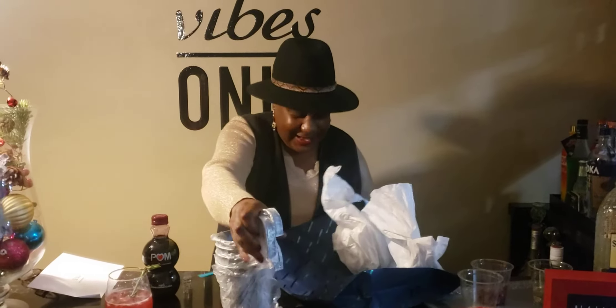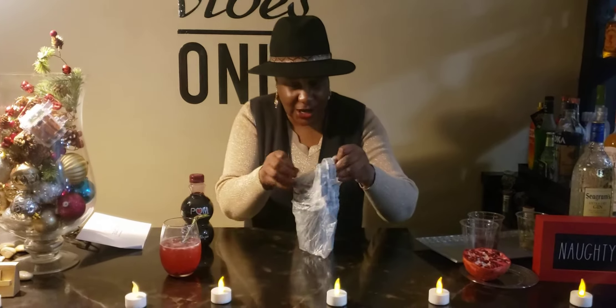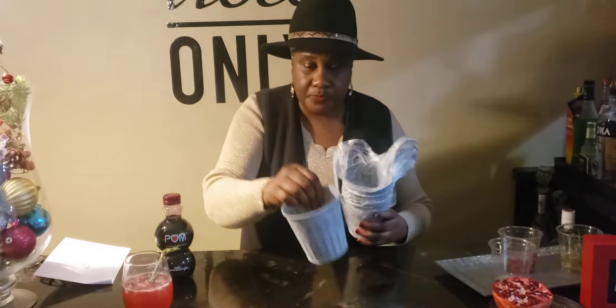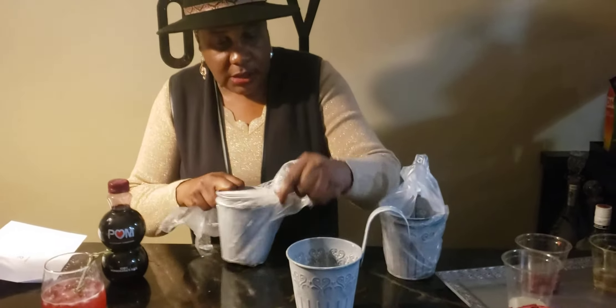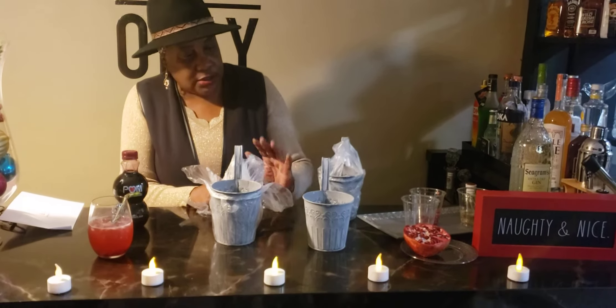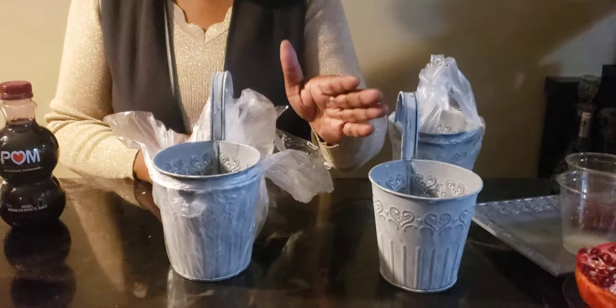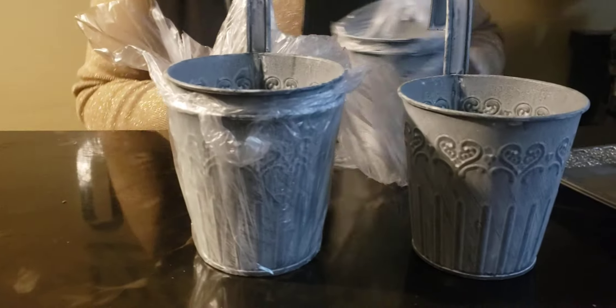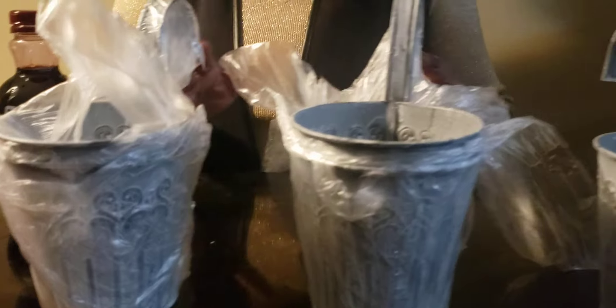Oh, this is lovely — I love it! Look at this y'all, these are pots. You know I really do love this, and let me tell you why. I was thinking of getting more herbs planted and trying to figure out what kind of pots I was going to use, so this is going to be absolutely perfect. I can hang them up — I'll show you the whole setup one day. These pots are perfect because I can put labels on them for my herbs: parsley, mint. We've got five pots, so I can label all of them with my different herbs.